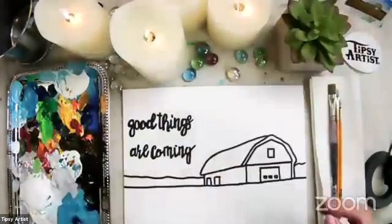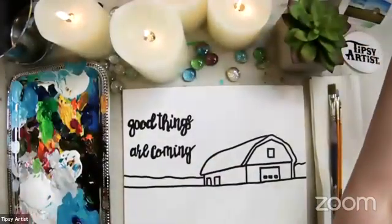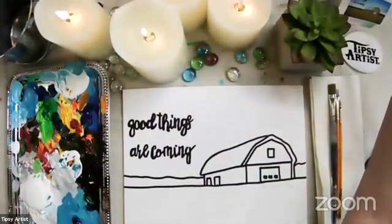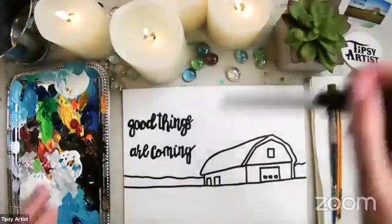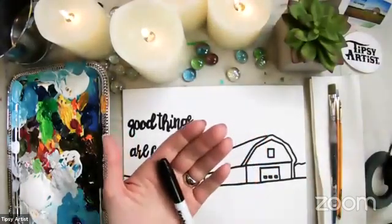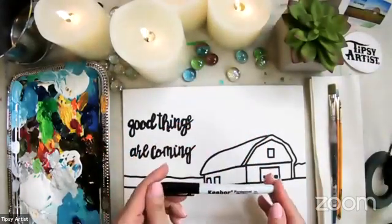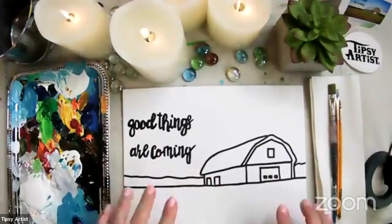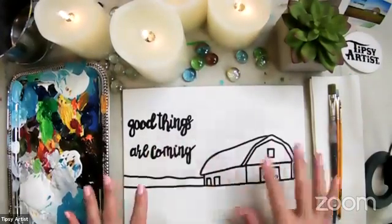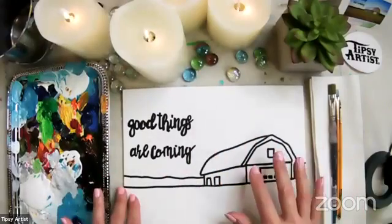Your kit has, I know I have one somewhere. Well, your kit has a Sharpie. And I don't know where mine went. Oh, here it is. I knew I had one around here somewhere. Okay, so your kit has a permanent marker, and it looks just like that. So that's what I have gone ahead and done here. So I went ahead and made a nice hard line around all of this.